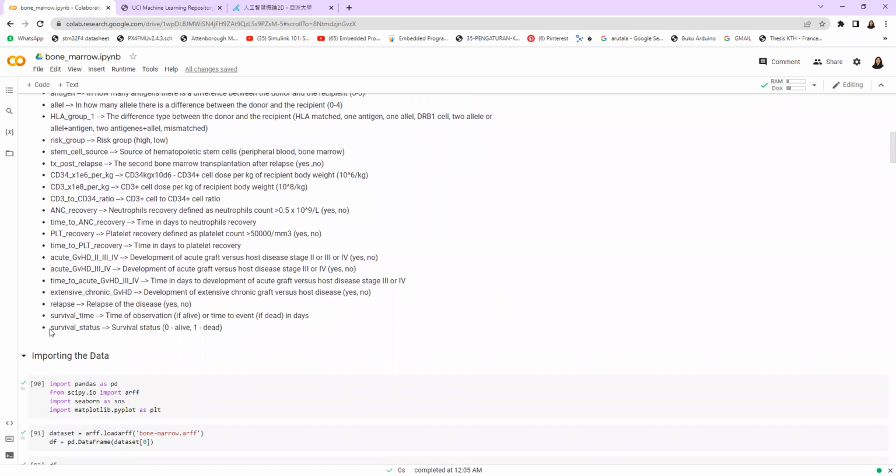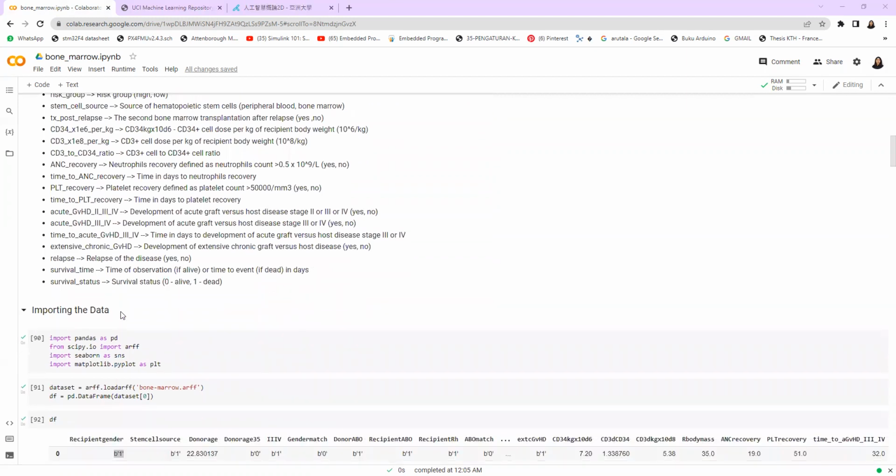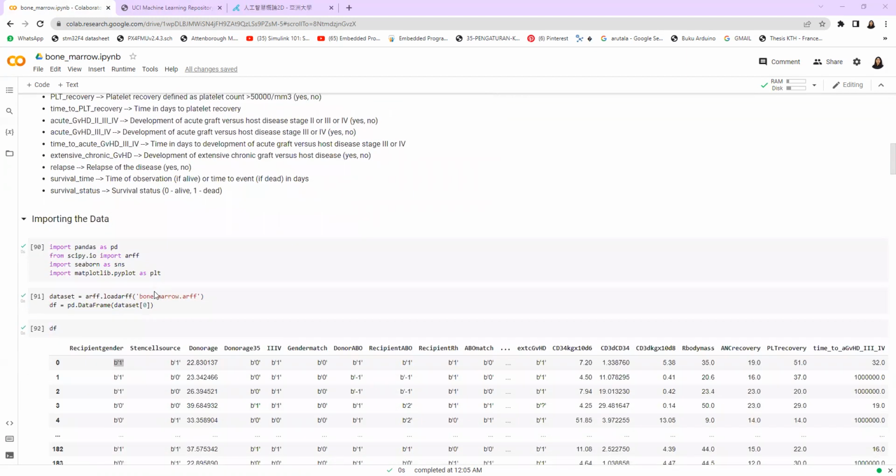And here the survival status is the target that we will see in this data.